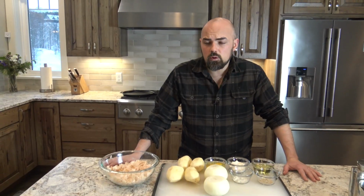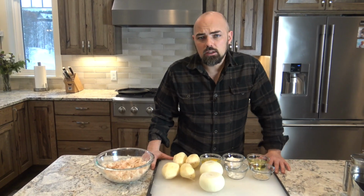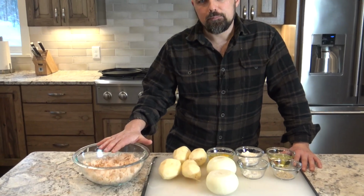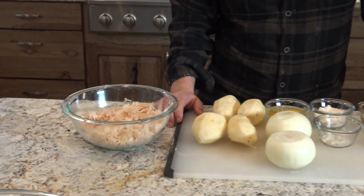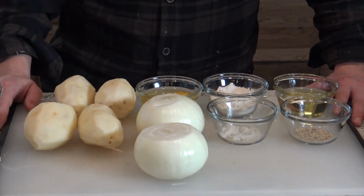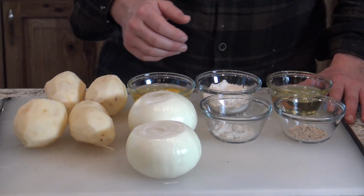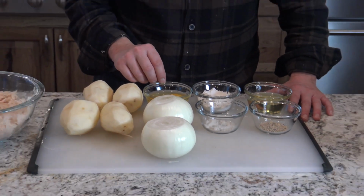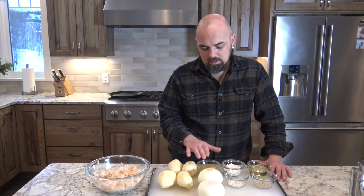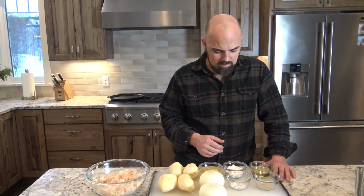The ingredients for the potato latkes are going to be 8 large russet potatoes. So we've already got 4 that are grated and strained, the water strained out. We have 4 russet potatoes that we haven't done yet. 2 large white onions. In this case, I think we got sweet onions. 2 large eggs. I will probably use more than 2 eggs, but for most recipes, it's standard to have 2. I may use 4 to 6 in the end.